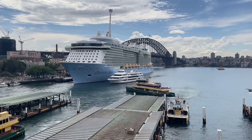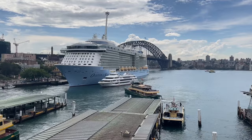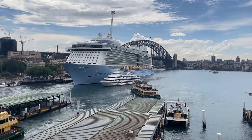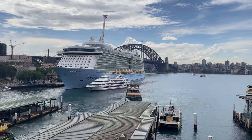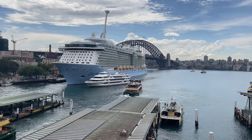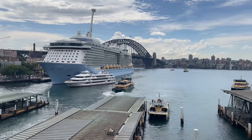Anyway, Sydney is one of the most popular cities in Australia, so that's pretty cool. I'm going to start off from here at Circular Quay, so I'm going to head down and grab a train to Central Station, and then we'll go to the Grand Concourse and check out what we have today for our train through to Brisbane.